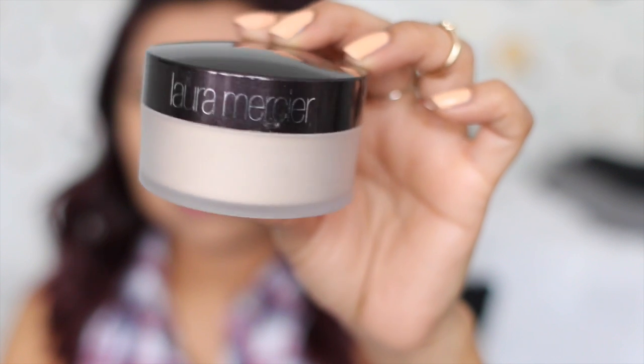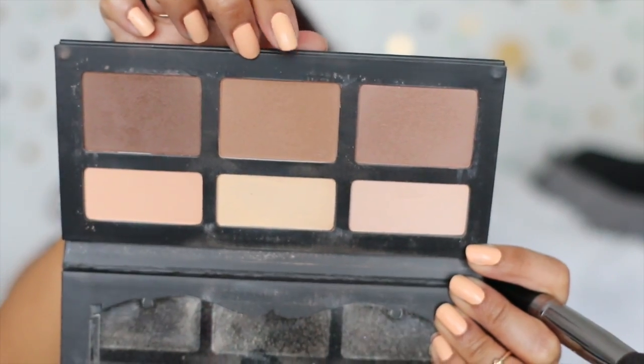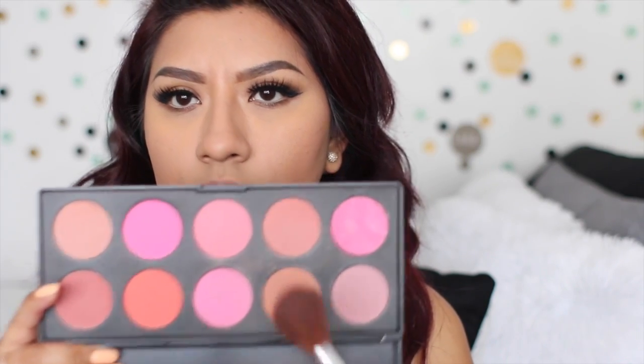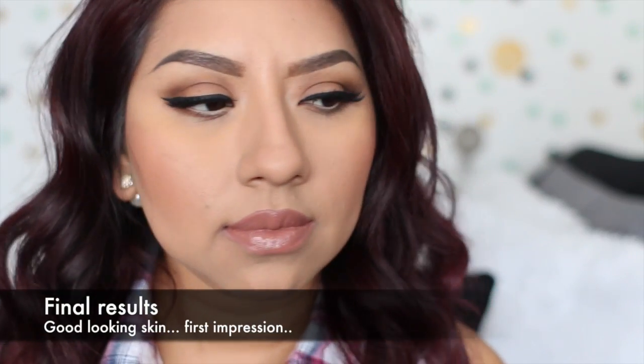Like I said, by the 3rd hour mark, it gets very oily and it starts breaking down and separating, especially around the nose area and around the mouth area. It looks very uneven on me. This foundation is supposed to help your skin look better and transform your skin within 3 weeks, and that's what it's meant for. It does have SPF 15, I don't know if I mentioned that before, but anyways, the main problem that I had with this foundation is that it broke me out and it made me extremely oily.